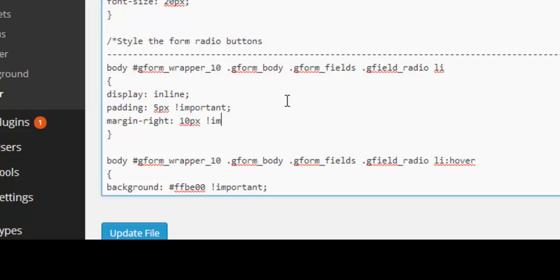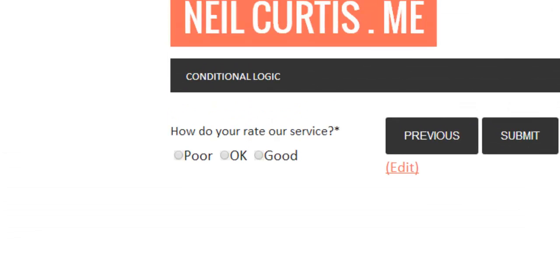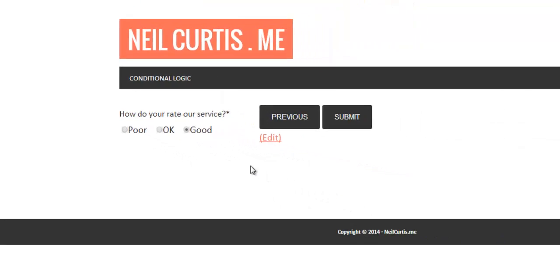I'm going to put important because I'm pretty sure on these margins it generally needs you to put the word important. Here we go, they spread out a bit now, bit of a gap between them, just so you don't accidentally click the wrong one. Great, and that works nicely.